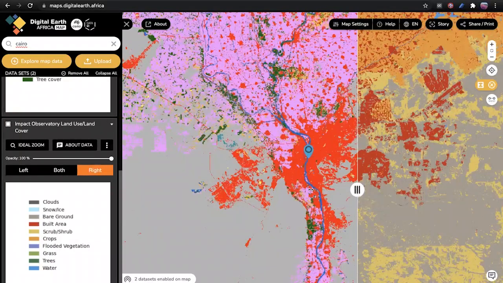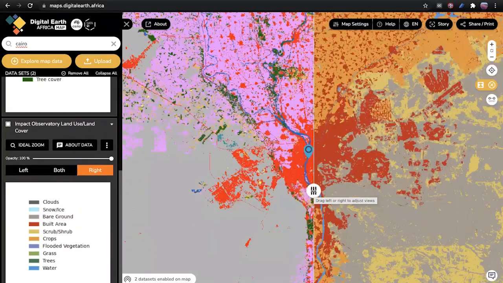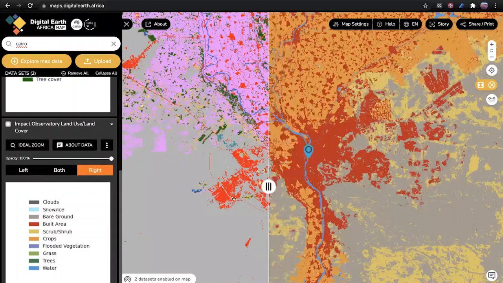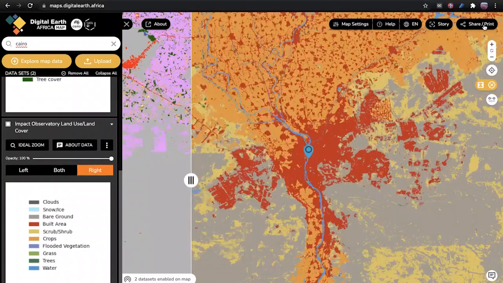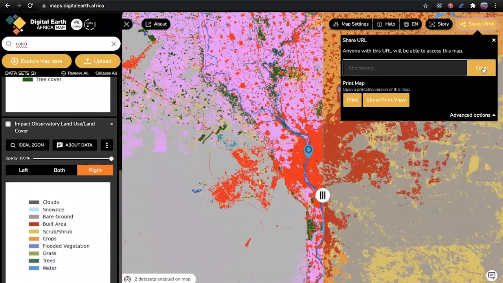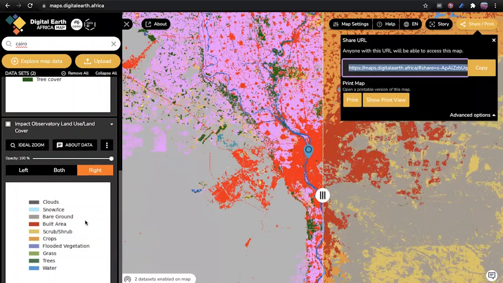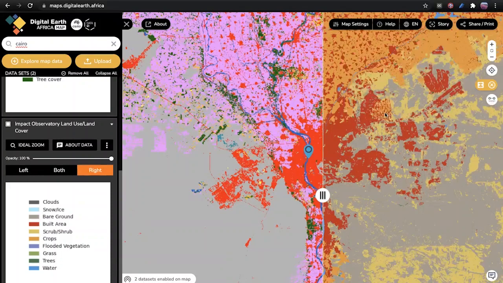And one great thing is you can also superimpose some of the already existing tools, which we'll do later on. But right now, our focus is to make sure that you're able to appreciate the land use land cover for a particular area. And once you have this comparison, by default, when you click on the share tool, you can generate a link. If that link is shared with all of you, you're going to see what I'm seeing currently here at my end. So this is the land use land cover for Cairo.